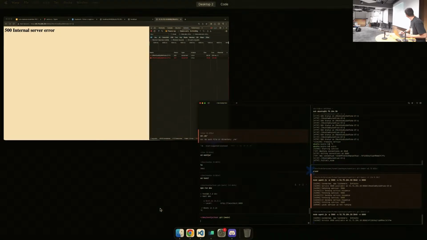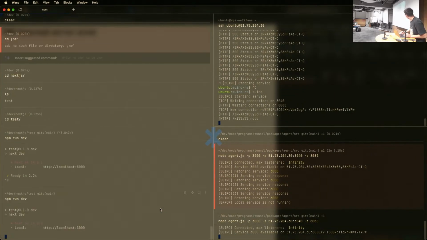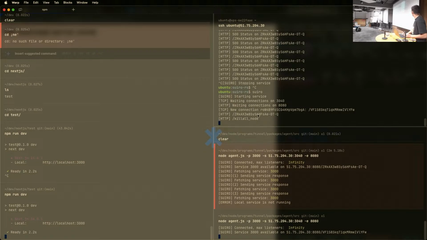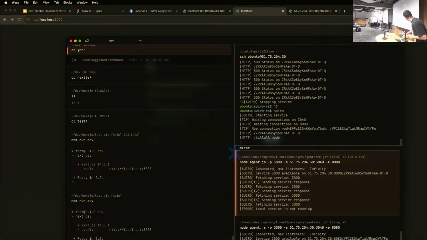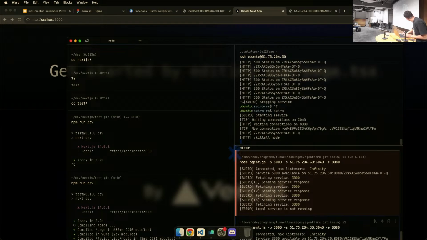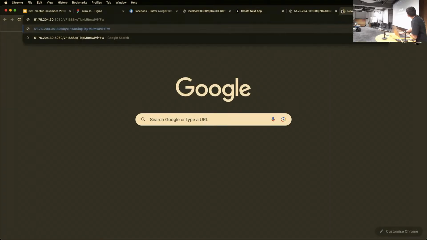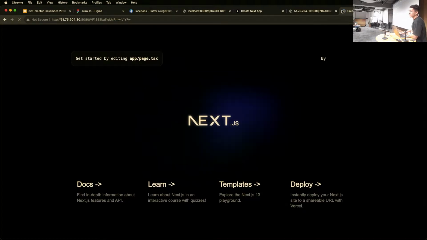Lo podemos parar otra vez y vuelvo a iniciarlo. Lo he hecho básicamente para evitar, porque como he visto que empezó a llegar el request, digo, igual salgo todo. Entonces, si ahora fuésemos a la ruta que nos han expuesto aquí, que sería esta, y fuésemos aquí, hemos cargado la página de Next directamente.